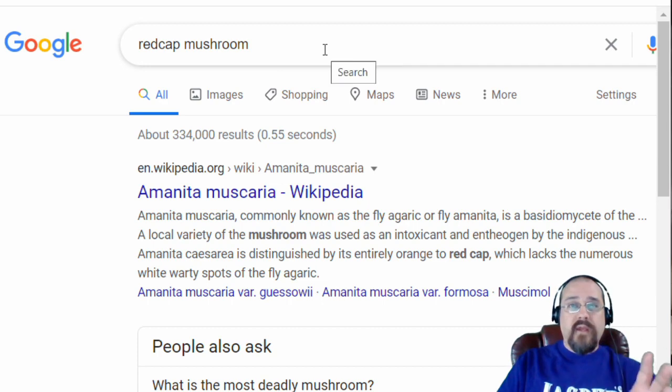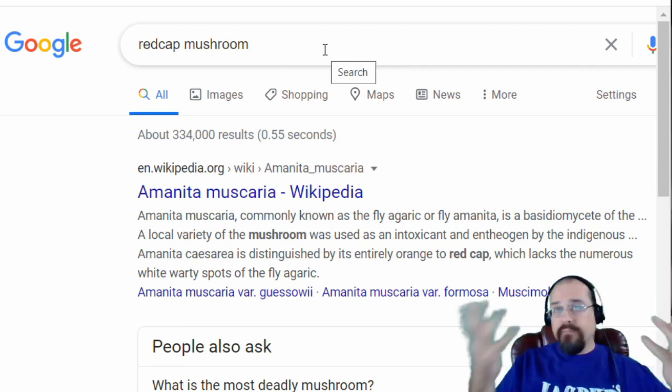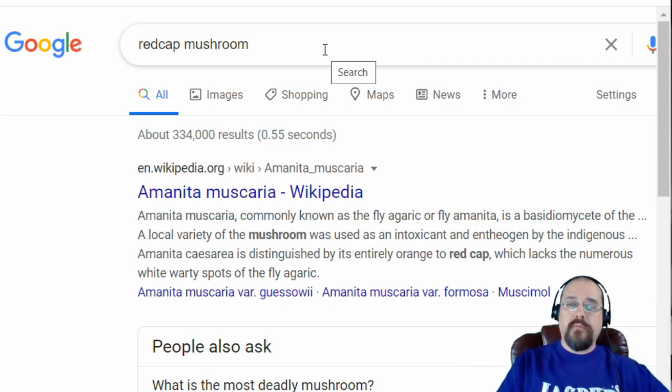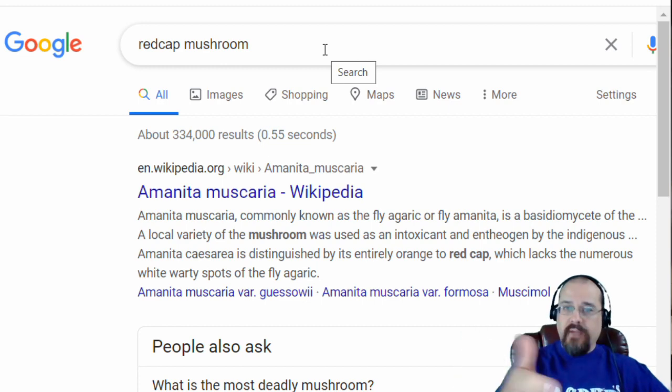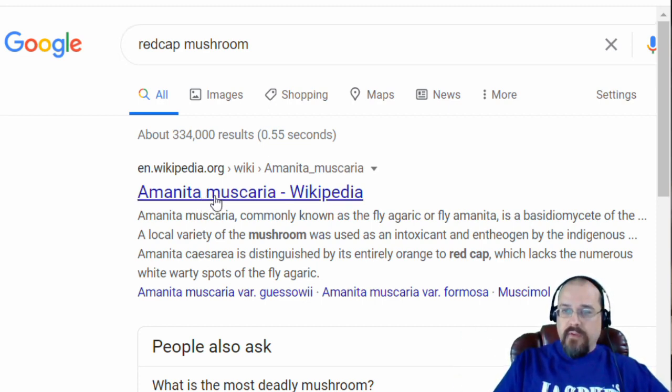So knowing that I wanted him to be mushroom themed, I knew that there were the classic toadstool mushrooms that have the red caps with the white spots. So I went in and typed redcap mushroom, and right at the very top is the one that I was talking about, which is also known as fly agaric.